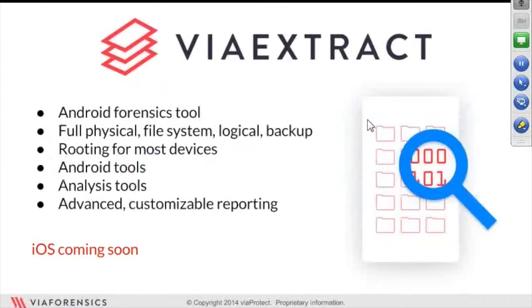We provide multiple root exploits to help you to root your device, as well as some Android tools and some analysis tools to help you look through that data that you get out. And then at the end of all of that, we provide an advanced customizable report to display your data. Also at the bottom there, as you can see, we have got iOS support coming really soon. We're quite excited about that. So just stay tuned and look out for the update in the next few months.